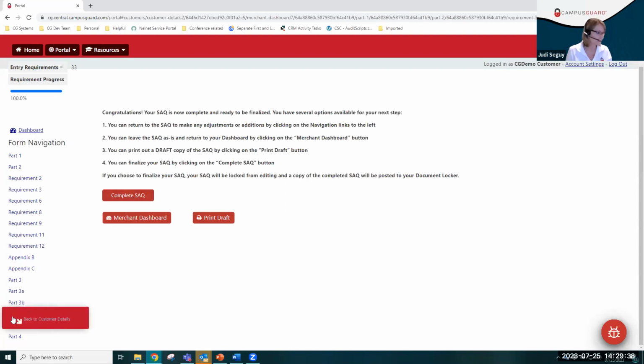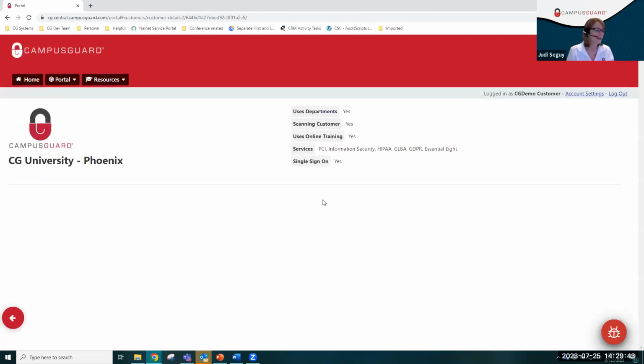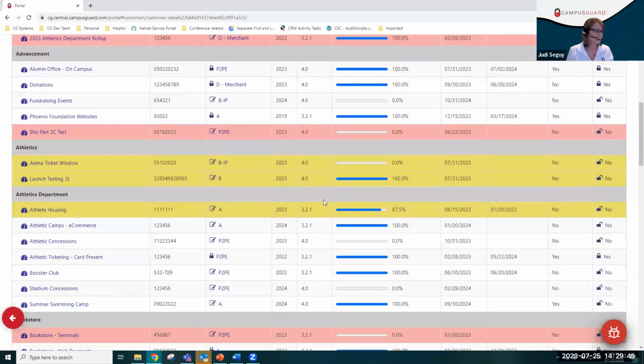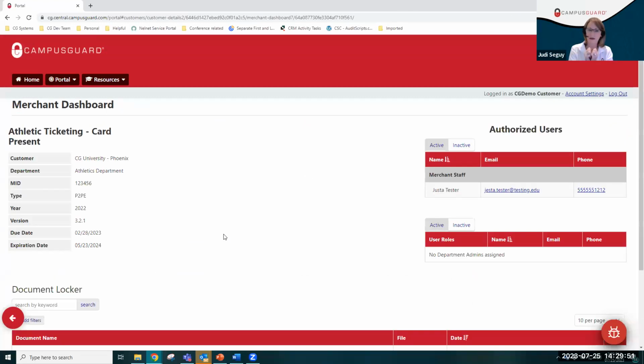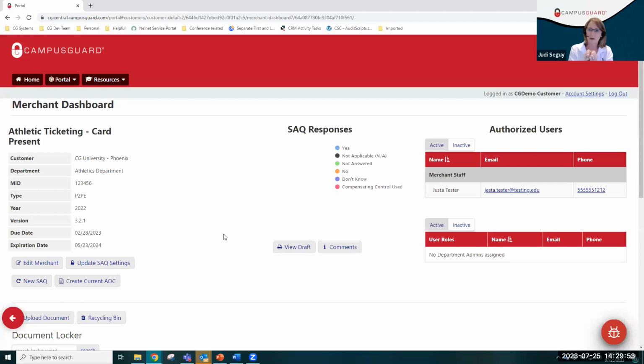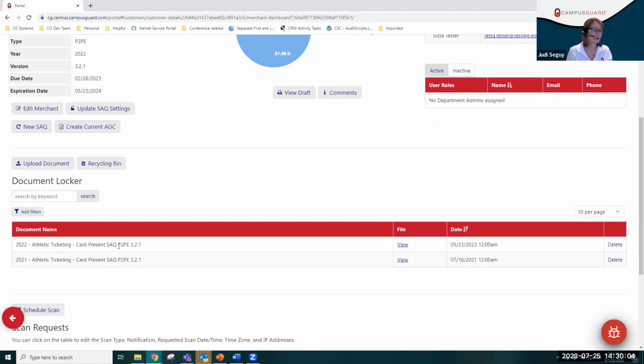Now I'm not going to complete this because this is my demo site, and I do like to use this again and again. But what will happen when they complete that is that the SAQ itself will be finalized. It will now be put into a locked status. Those were those little locks you were seeing on that customer dashboard. My edit is no longer available to me, and my completed SAQ is posted into my document locker.